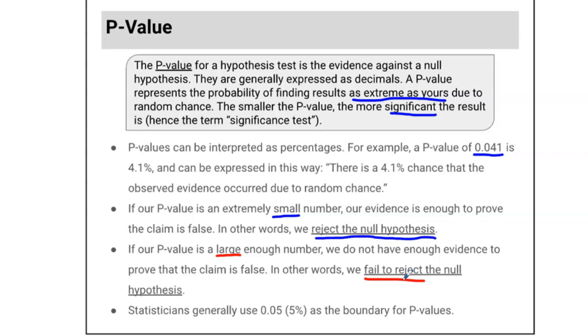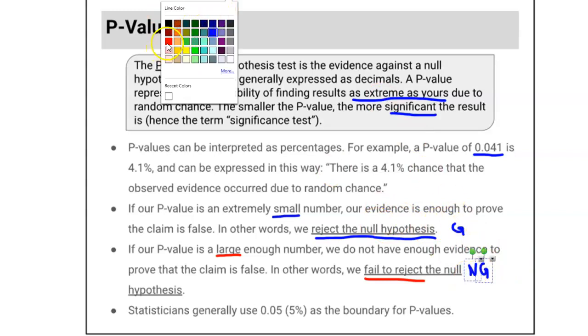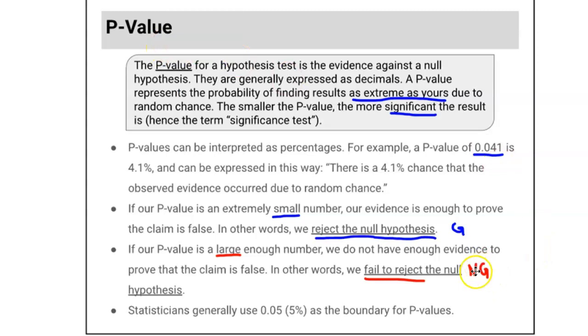Think about it like putting somebody on trial. A person is either guilty, if you reject the null hypothesis, or, well, you don't say innocent. You find the defendant not guilty. This works very well for people when I tell them this relationship between guilty and not guilty. We either reject the null hypothesis, we think the null hypothesis is guilty, or we fail to reject the null hypothesis. We say that the null hypothesis is not guilty.